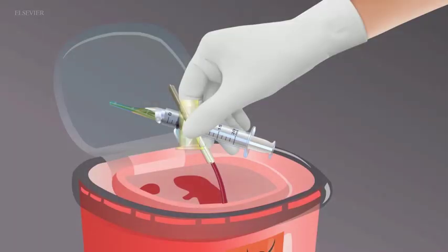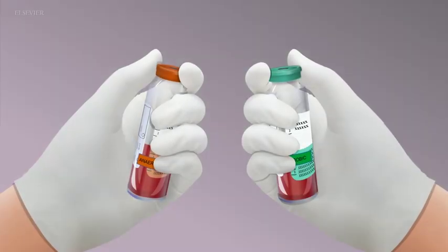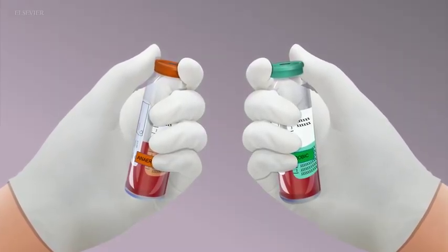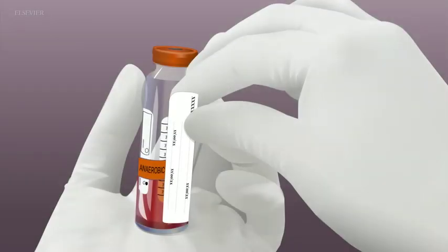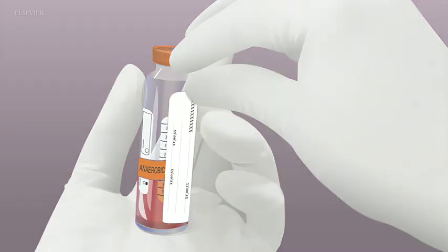Immediately discard the remaining sharp devices, including the collection barrel and transfer device, into an easily accessible sharps container. Gently mix the culture broth and blood in the bottles. Examine the culture bottles for signs of external contamination with blood. Decontaminate the bottles if necessary per the laboratory's practice. In the presence of the patient, label the specimens per the organization's practice.